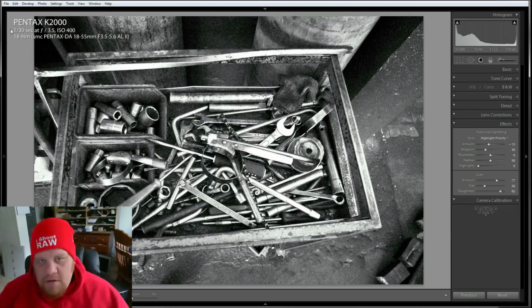Hey, keep the shutter speed above a 30th of a second. Hopefully, try and keep that up above a 30th. Hopefully he wasn't hand-holding at a 30th. We always want to try and keep it at a 60th or above. You could have pushed your ISO up to 800 easily with this image and kept it above a 60th just to make sure you have a tack-sharp focus. The last thing you want to do is shoot a cool photo like this and then realize that you should have had your shutter speed up a little higher. So keep that in mind when you're shooting. All right, let's see how we did.